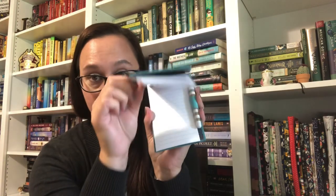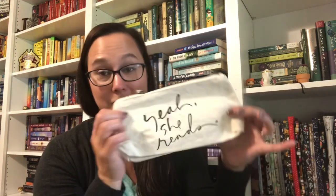It was my birthday last month, and my sister, of course, got me a couple things. We've got the Totally Booked little notebook, because she and I are both absolutely obsessed with notebooks. This says, 'Yeah, she reads.' She got me that too. And then she gave me The Pull of the Stars by Emma Donoghue, which I did read already, but she put the receipt in here. So we're going to take a trip to Barnes & Noble and see what other books I can find. But it was a fantastic book. Absolutely loved it. So I told her her taste was spot on, because I did like the book. I just already read it.